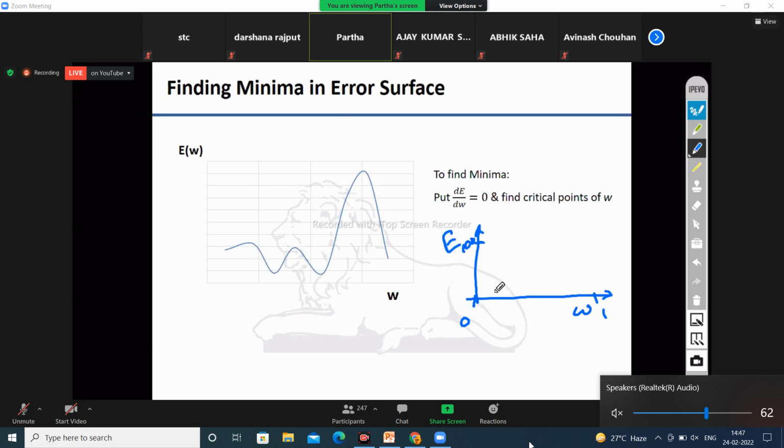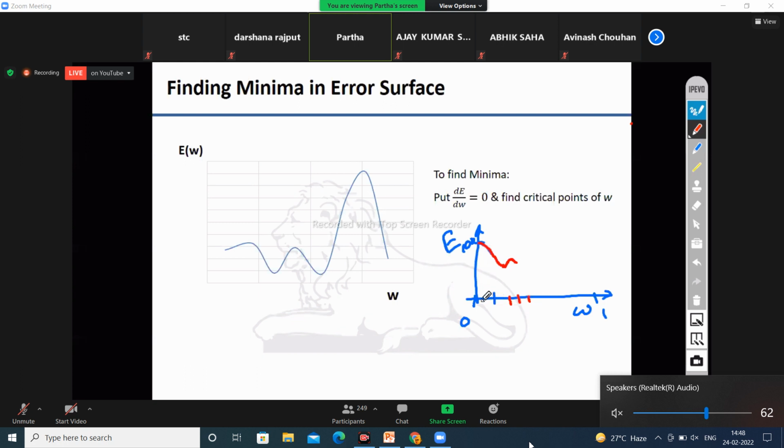And then if you change the value of W to 0.2, then maybe the error will be something like this. You get some error, less error. And then after that, if you modify it, you get something a little more. Okay, it goes up. And then if you change it again, you are trying these different ways. I'm not just saying that you are changing it.